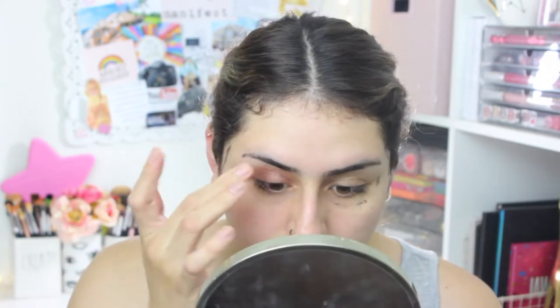Before I go rinse my face with warm water, I do want to say that I see a difference in my redness — and I'm pretty sure you can even see it on camera. I don't have as much redness here as I usually do. I really really like that; a mask hasn't done that for me before. It feels super smooth, and for eight dollars, it did a really good job and was really easy to peel off.